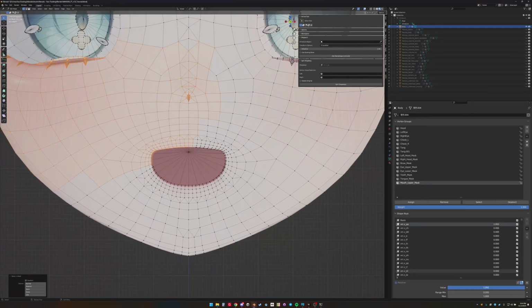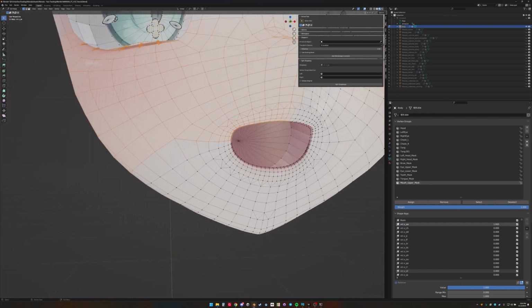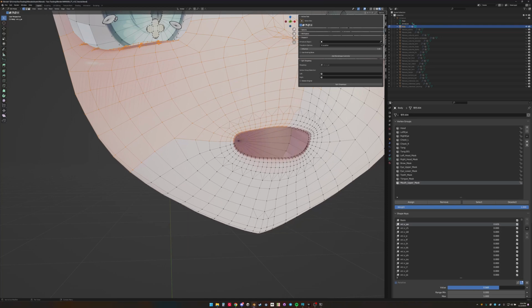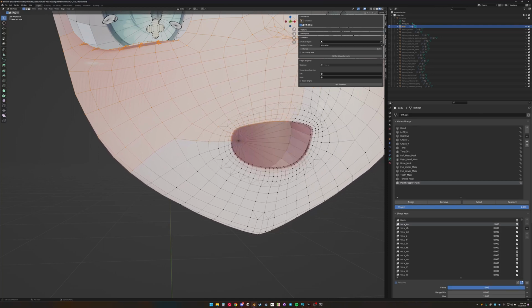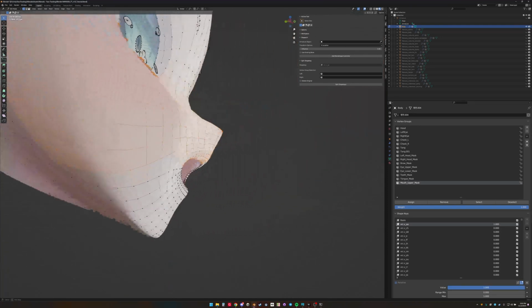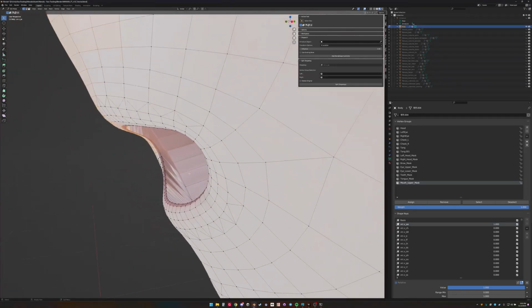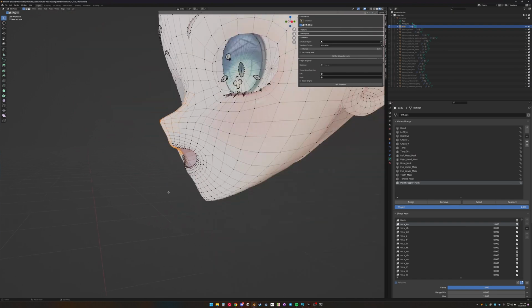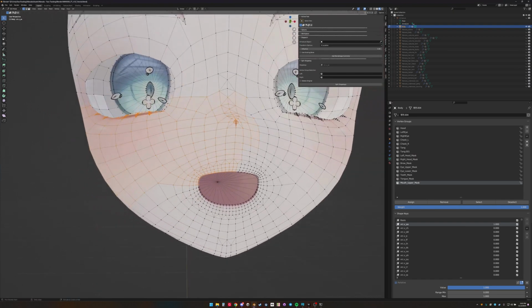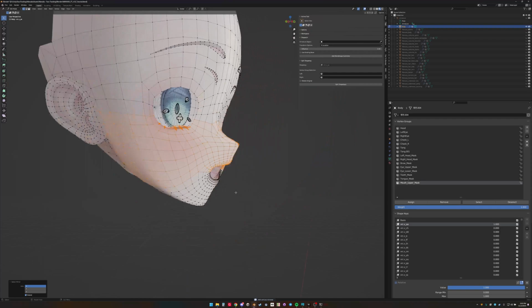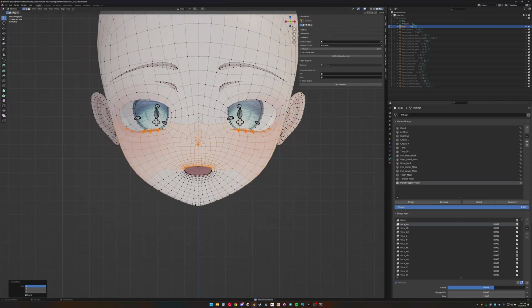I selected too far down, so I'm going to go there. That's about mouth upper, and that needs to be deselected. Control Shift M, C, and that is a good mouth upper, so I'm going to assign that.